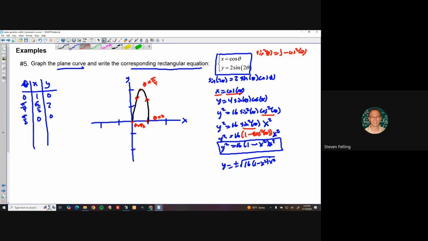Okay, so if we kept doing this, the next one would be 3 pi over 4. And then the x would be the cosine of that, which would be negative square root of 2 over 2. Right? And then sine would be, let's see, 3 pi over 4 doubled would be where? Here's 3 pi over 4. So if I double that, that's 6 pi over 4, which is 3 pi over 2. So sine would be negative 1, right? And that would be times 2, sorry, negative 1 times 2. So this will be negative 2, actually. So we would be at this location at negative 0.7, negative 2, when theta equals 3 pi over 4.